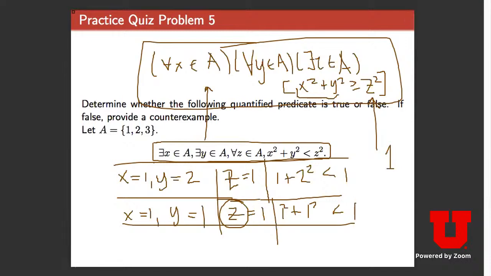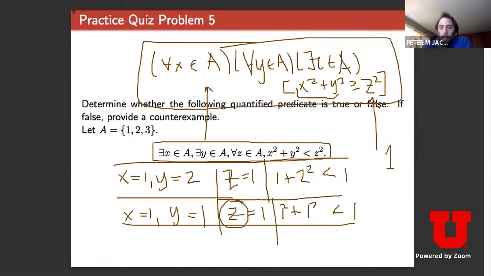Jonathan said it more efficiently than I am. Sorry, I missed it. In chat, Jonathan said it more succinctly than I'm capable of. He says if it's a for all predicate, we have to find one counterexample case. If it doesn't exist, we have to prove it for all. But they're both in here. So I'm saying to prove the whole statement, we can't just find one case of X and Y and one Z. That's all I'm saying.